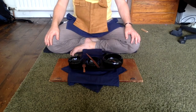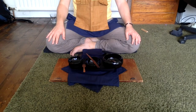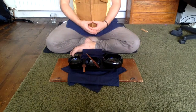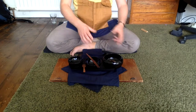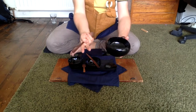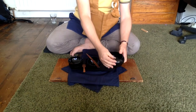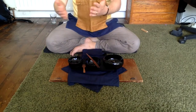With one additional thing. If you don't want food, you block your bowls. What do I mean by that? If I don't want rice, I leave the spoon in it. The server knows not to serve rice there. If I do want rice, when the server comes, I lift up the bowl, take out the spoon. When I have enough, instead of the fingers, I lift the spoon. Say that's enough. Okay. They do the Buddha bowl first, then the servers go away, they come back and do the second bowl.